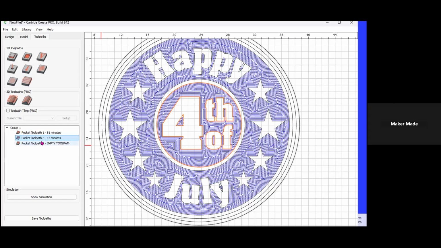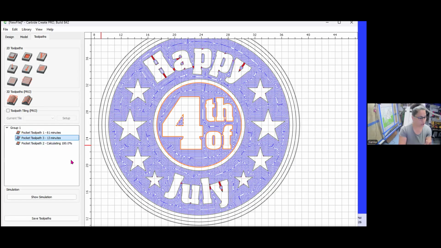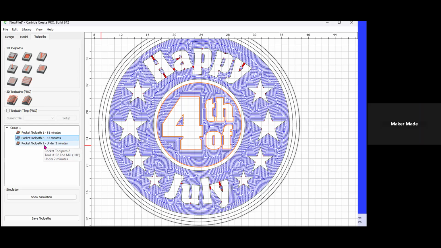But so you don't get confused, the best way is to change these numbers too. Now the 3 will be the pocket toolpath number 2, and that will be your number 3. Do I confuse you about this? A little bit confused.